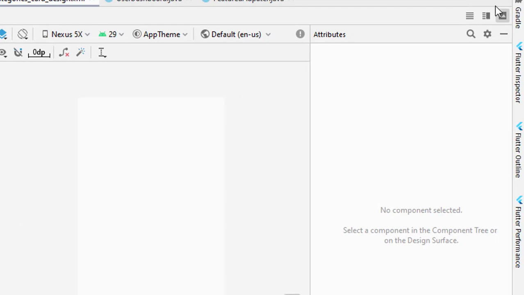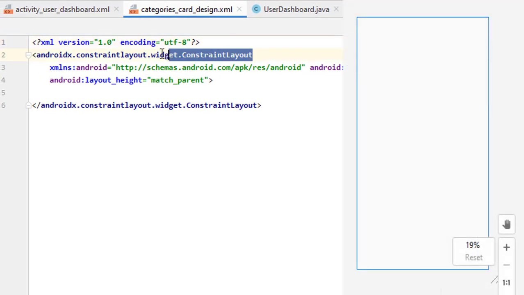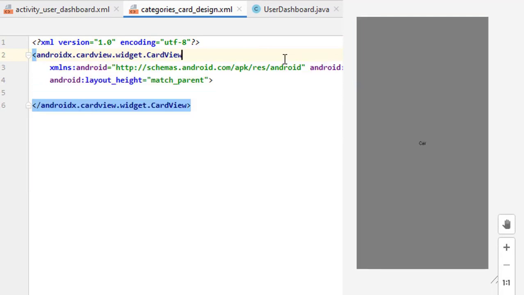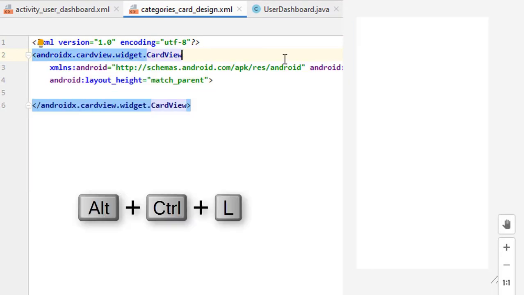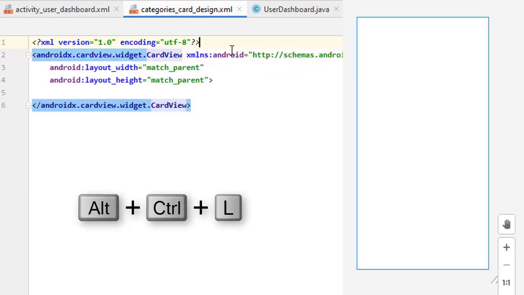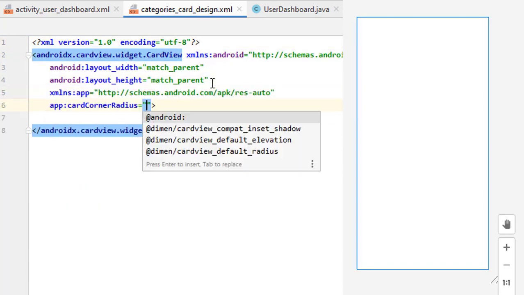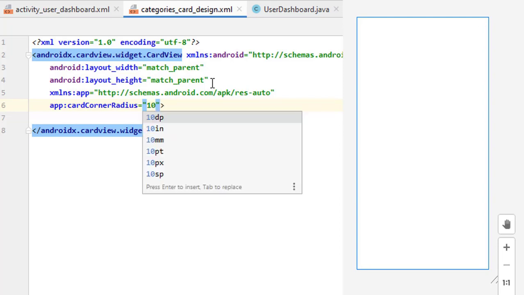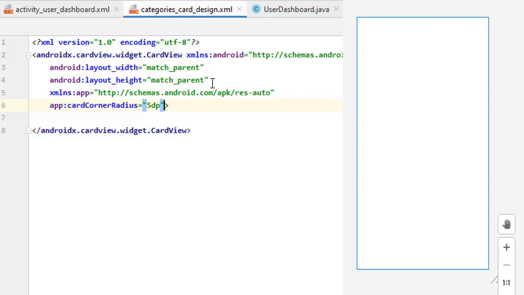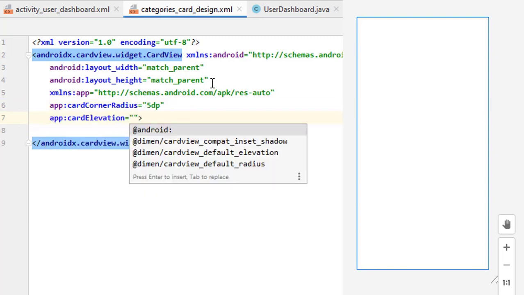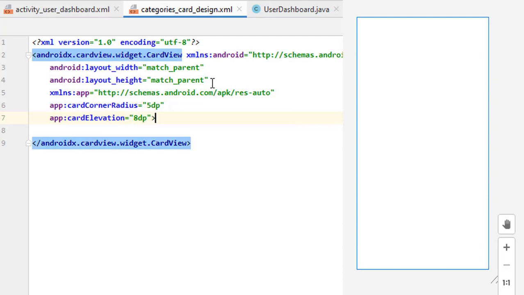Again go to the split view, change this constraint layout to card view, Alt Control L, align the lines, and in here add card corner radius. This time it will be 5 dp. Then add elevation, which is card elevation, and 8 dp.